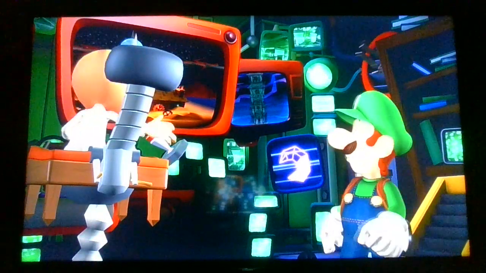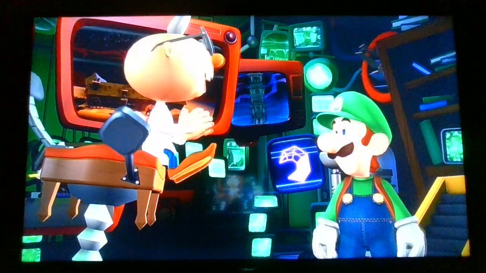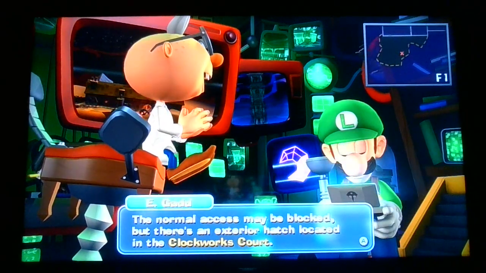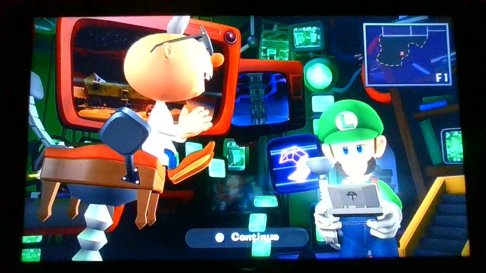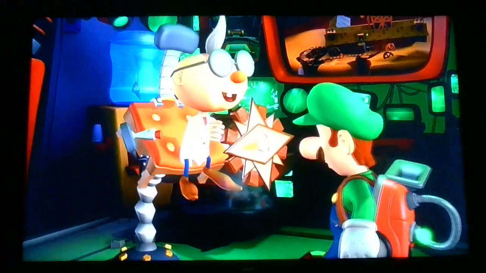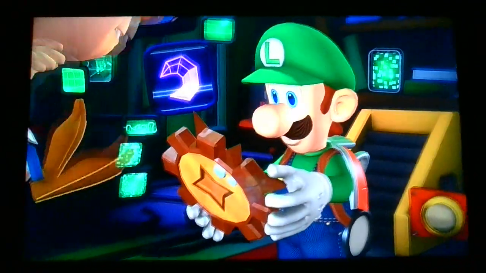I marked it for you. Whip out your dual screen and take a look. The normal access may be blocked, but there's an exterior hatch located in the Clockworks court. And get this, the special compass opens it. It's special for a reason.